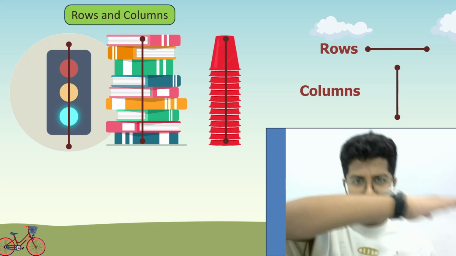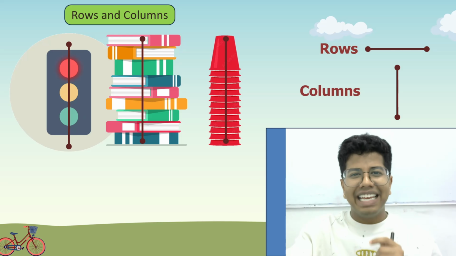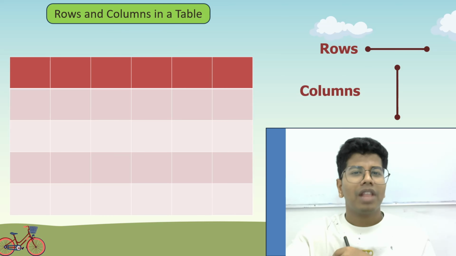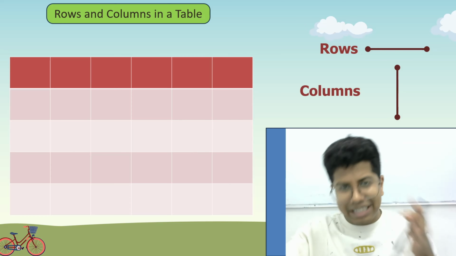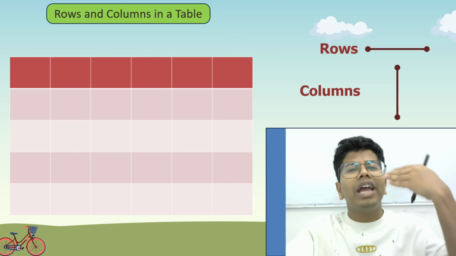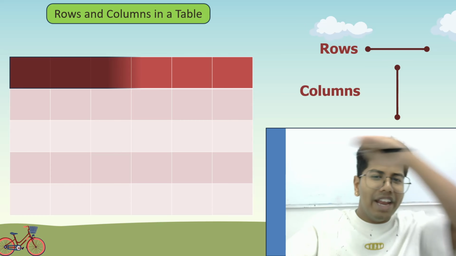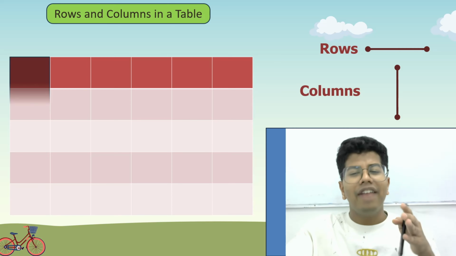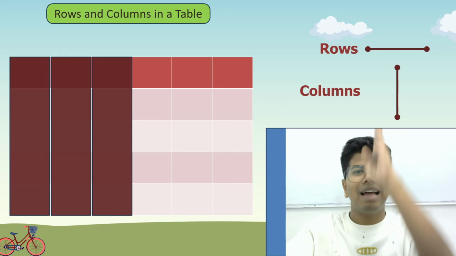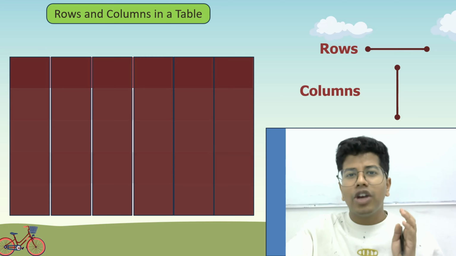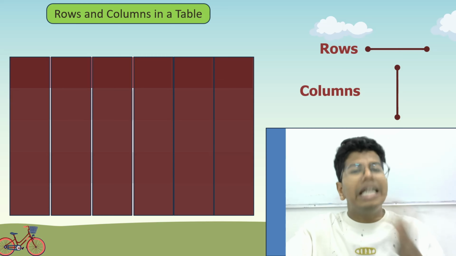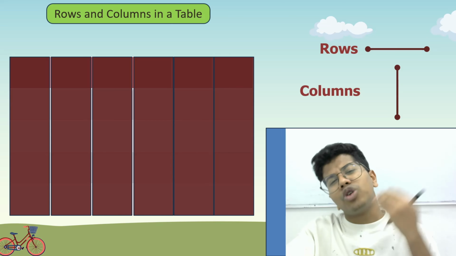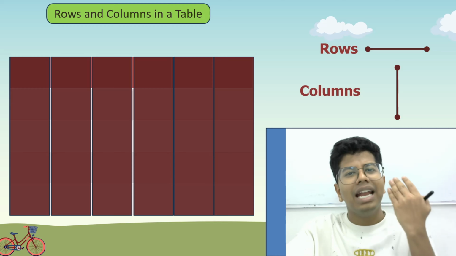Row, column, row, column. Now, understanding this, let's try to understand what is a row and what is a column in a table. Whenever we have a table with data in it, when we talk about these parts, we can call them rows. And whenever we talk about this part in this arrangement, we call them columns. So in a table, we can call this rows and this columns. If this is rows and columns, let's try to understand the game.